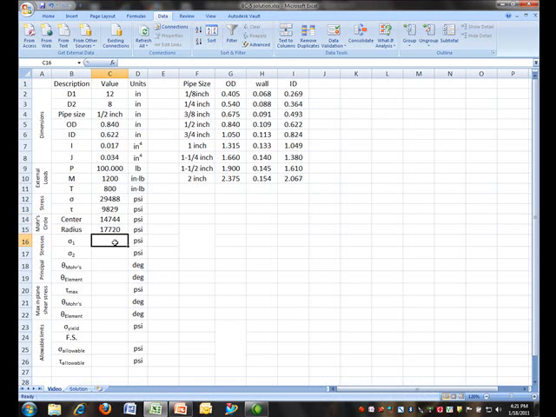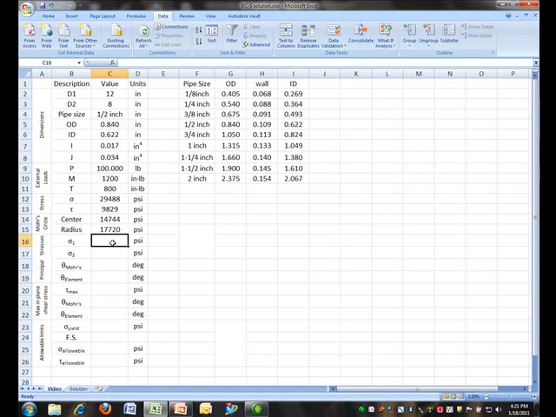Part 6, I want you to compute the principal stresses on that element and figure out the rotation angle for Mohr's circle and the element. Go ahead and pause the video and complete this part. Okay, the principal stresses are the maximum normal stress that the element would encounter at any rotation. So if you look at Mohr's circle, if we take the center of Mohr's circle and add the radius, that gives us one of the principal stresses. If you take the center of the circle and subtract the radius, it gives you the other principal stress.